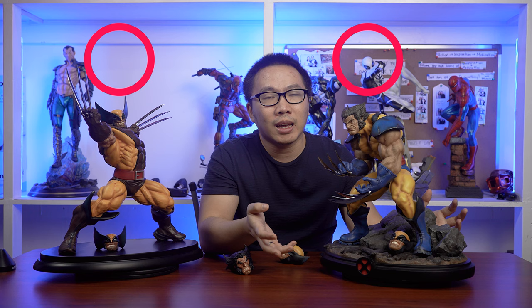Some of the categories I mentioned may not matter to other collectors, but they matter to me — that's why I wanted to focus on them. I don't think you will be making a mistake on which Wolverine you choose. It all boils down to budget and which detail matters to you. I can't think of any more categories, making this comparison a tie. In my opinion, the Cruel Wolf overall sculpt is maybe around 80% of the Wolf Killer Rampage, so I can still say the Wolf Killer has the better sculpt. If you like a very muscular Wolverine but can't take the simple round black base, go for the Cruel Wolf Wolverine. If you want the perfect looking Wolverine and don't mind the price tag, definitely go for the Wolf Killer.